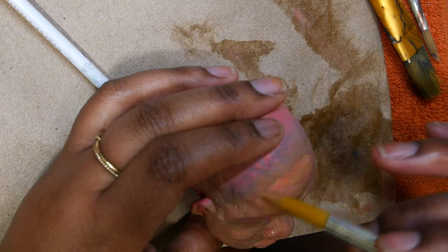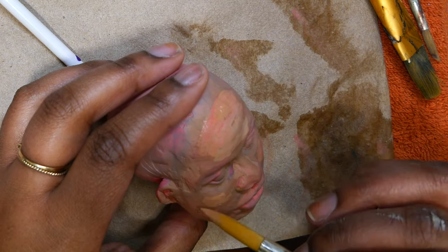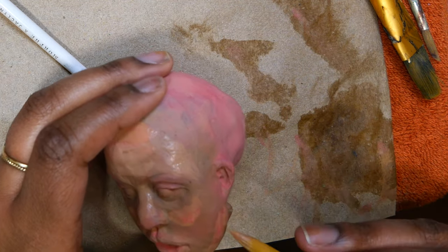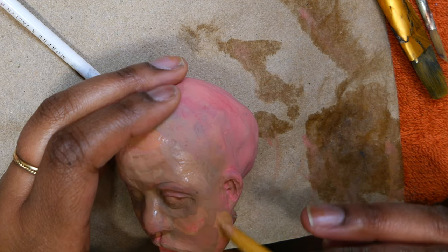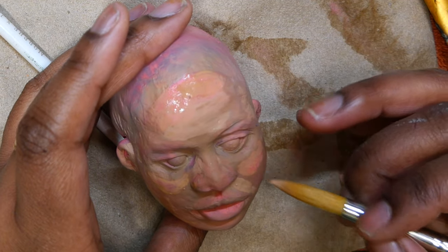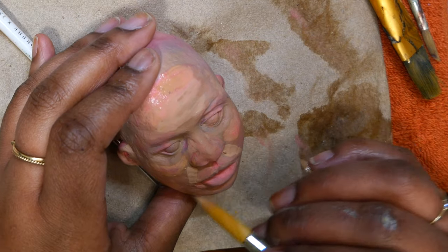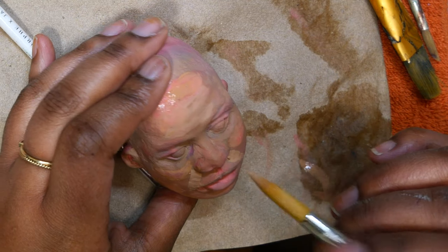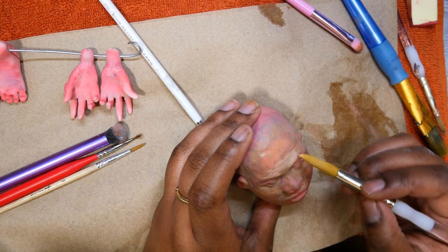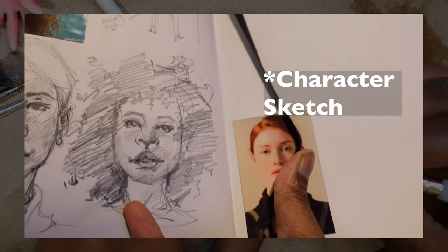I was trying to go for a more flesh feeling, and I decided to treat the face and then the body more like a painting as opposed to doing a regular face up you would do with a doll. But I did end up going back in several times with different skin tones, trying to make her blush, trying to add highlights here and there just so I can get that more natural feeling. And as I was doing this, I was looking at the model picture, because I based this off a real person I found on Pinterest, and just going back and seeing if I could get it as realistic as possible.